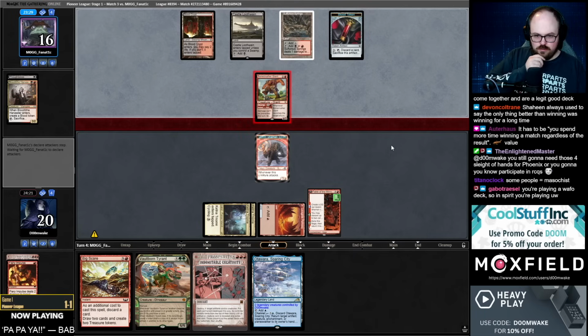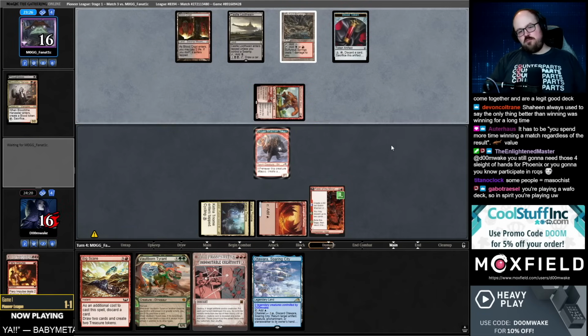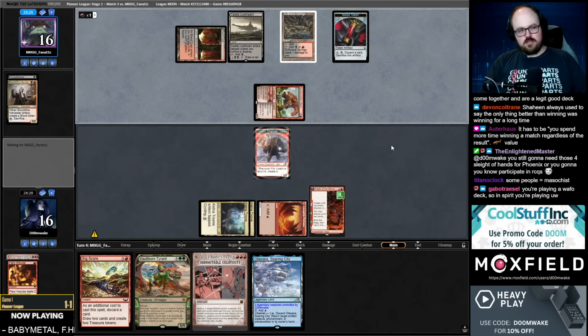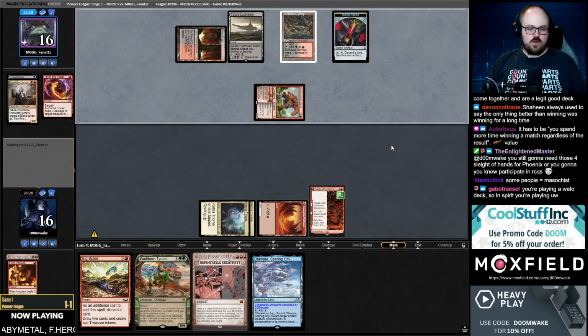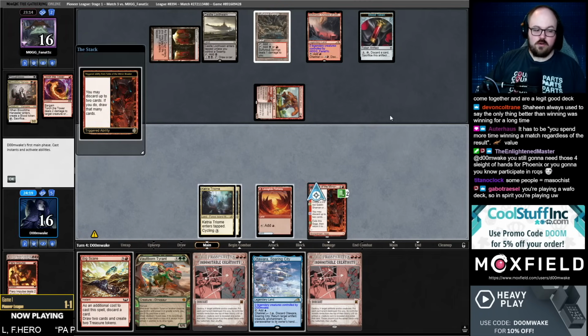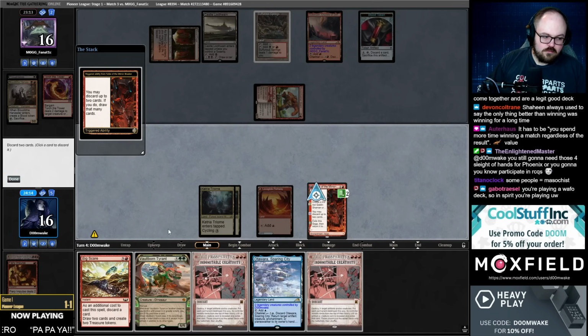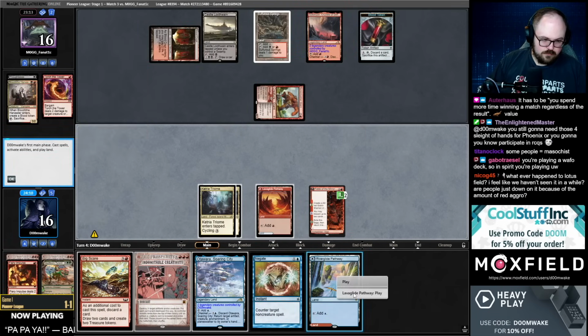Shaheen always used to say the only thing better than winning was winning for a long time. See, the thing is, if you play a 50-minute match and you only play one game, you're actually doing less winning than somebody who's playing a 20-minute match and playing 3 games, right? So you're actually doing less winning, even though you're winning for a longer period of time. Like overall, you're doing less physical winning. Does that make sense? You know what I mean?